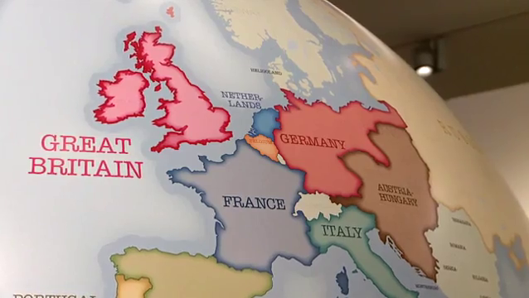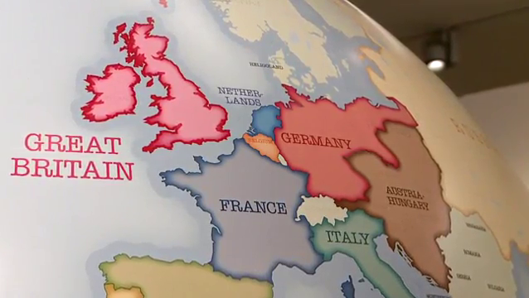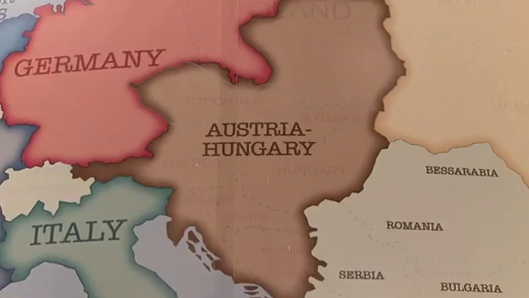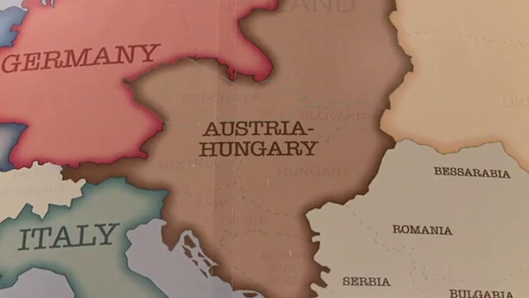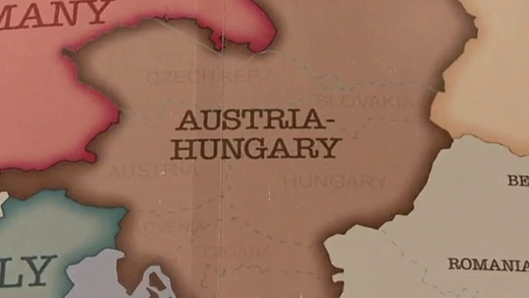Imagine a map of Europe. If we turn back the clock 100 years, we would still recognise many of the countries. France, Spain, Holland, Denmark, these all have more or less the same boundaries and shapes as they do today. When it comes to the southeast and centre of Europe, however, things are very different. There's one very large country which no longer exists.